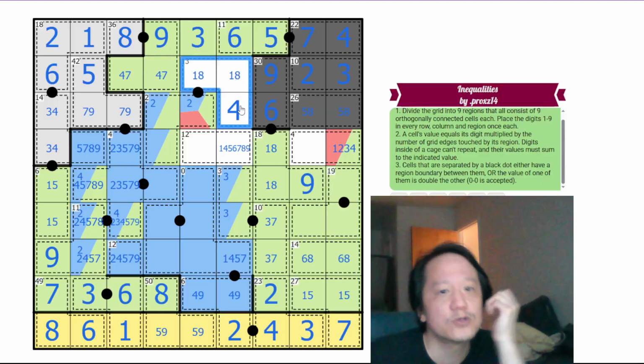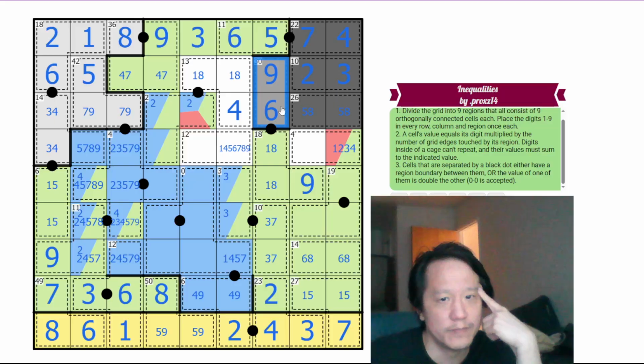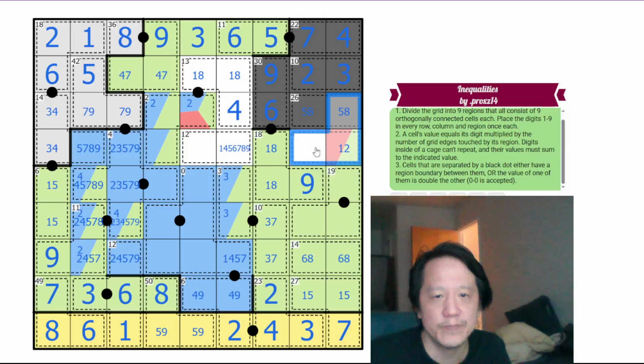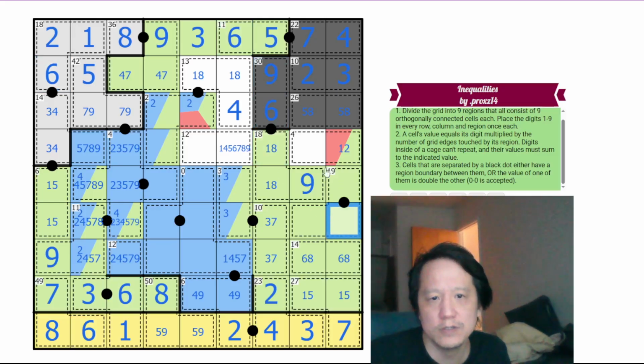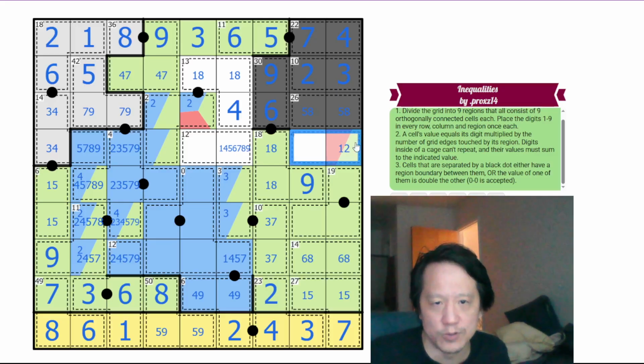And to add up to 13, this must be singletons, because the only double that can be is 1. So we have 3 and 4 here. That eliminates 3, 4 in the rest of the column. This has to be a boundary because it's not in a 1 to 2 ratio with either. This cannot be 1 doubled, so we can't reach there. So therefore, one of these must be 1 doubled.